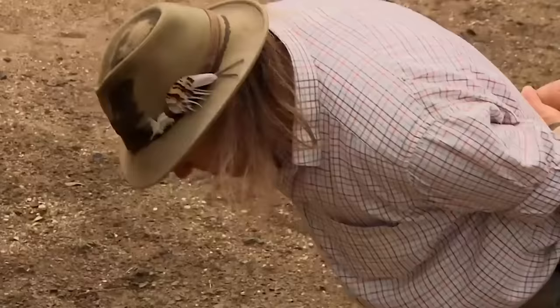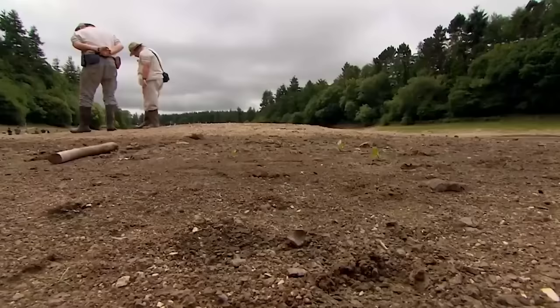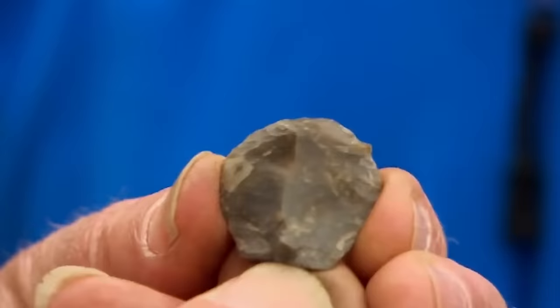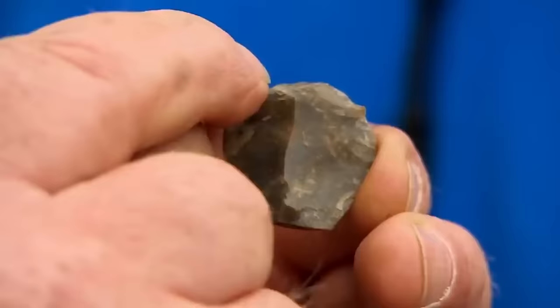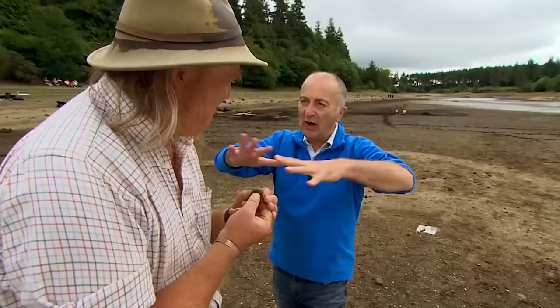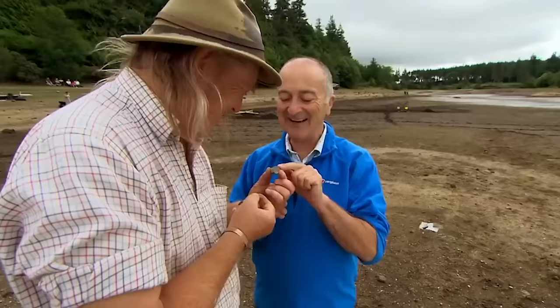Some important clues could be on the mound. Flint was found here during the initial survey, and today it's attracted our flint-obsessed enthusiasts. The only trouble is, it could completely rewrite the history of this Bronze Age site, as Phil's found something that dates much earlier. 'It's this gorgeous little end-scraper — you can see the way it's been retouched so lovingly all the way around. That is the work of a skilled craftsman, somebody who really loved his work.' 'My initial instinct is to think this is early — earlier than these stone monuments. Because that means you've got this early mound here with some sort of activity going on, and then later people have built this path up to it.' 'I think this mound is the focus — this is what drew people in originally, and then these stone monuments were drawn in around them.'